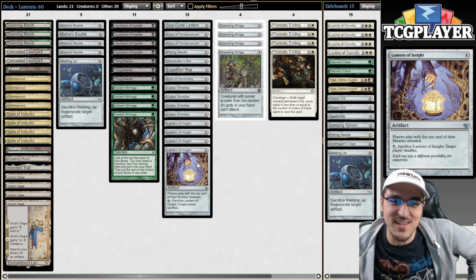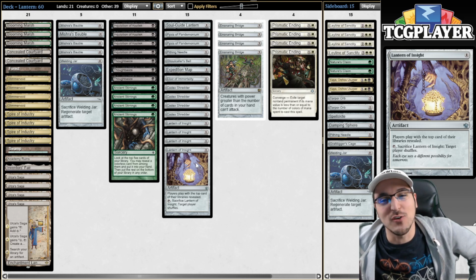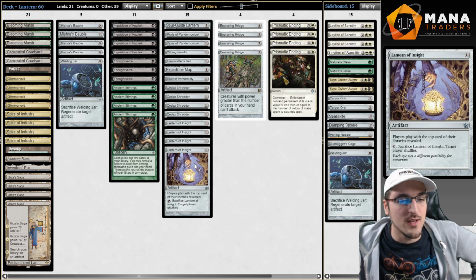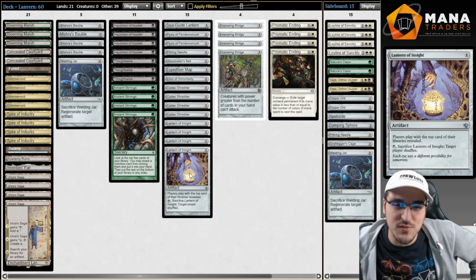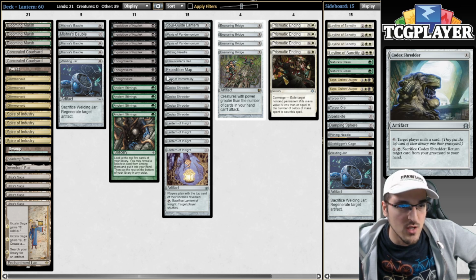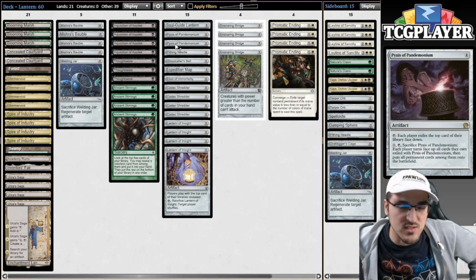So what we're going to be playing today is the classic Lantern of Insight combo deck, prison deck, however you want to look at it. Lantern of Insight makes both players reveal the top card of their deck, and then you can use otherwise unplayable cards like Codex Shredder, Ghoul's Bell, or Pixies of Pandemonium to exile the top of your opponent's deck.